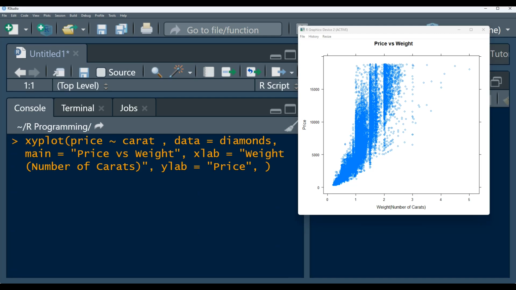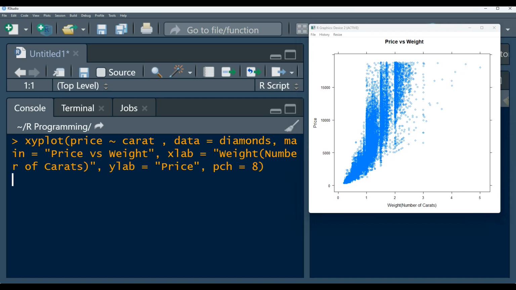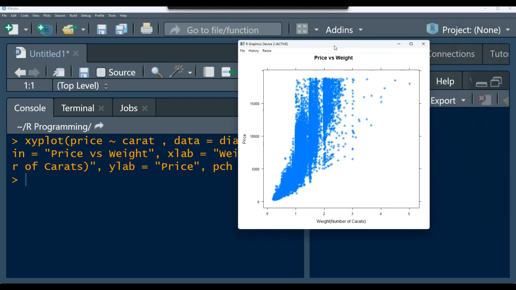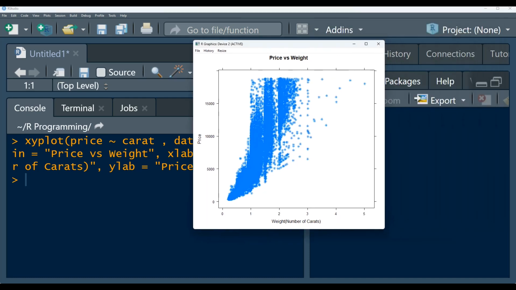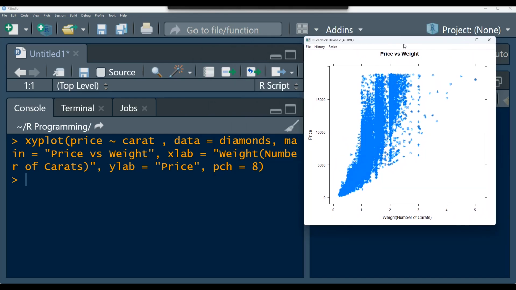Here you want to change, let's say for example you put in 8. If you run this, let's wait a little bit. You observe here we have managed to change the shape of the points.